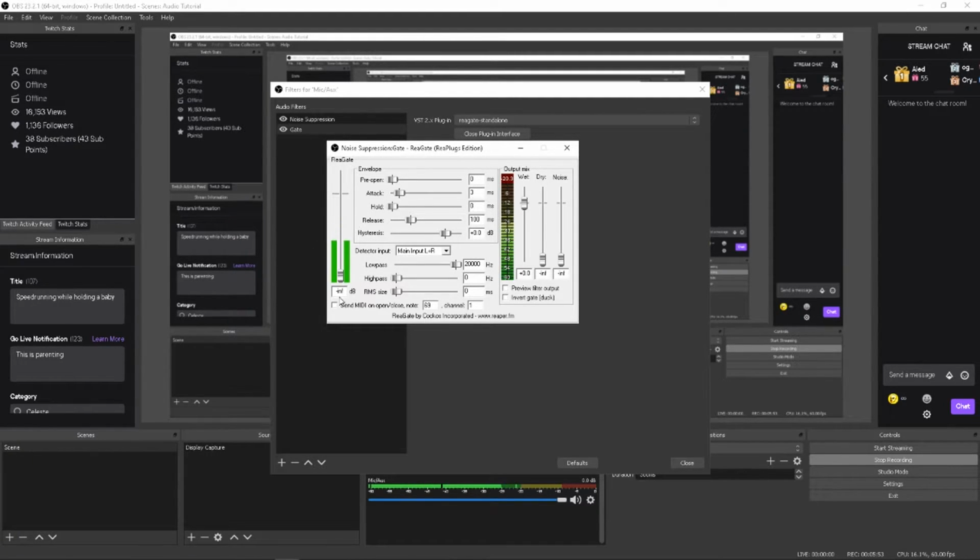As you can see on the left-hand side, there are these green bars. As they fall below where your slider is, you can't hear them anymore. So I'm going to show you what I'm talking about. I'm going to put this up, and I'm going to speak softly, and you won't be able to hear me. And now you can hear me again, because I slid the slider back down below the green bars. So what you want to do with this is be absolutely silent for a few seconds. See where the ambient noise in your room has these settings, and then put your gate above that.